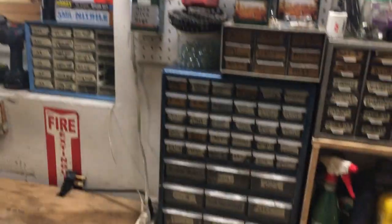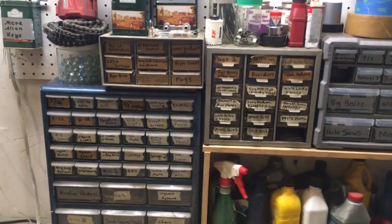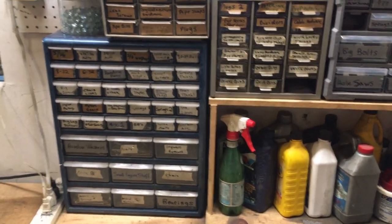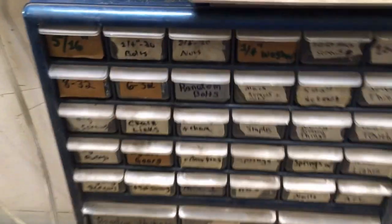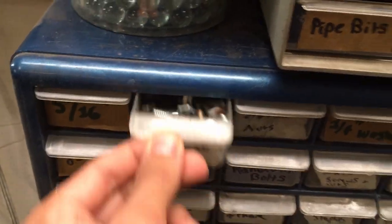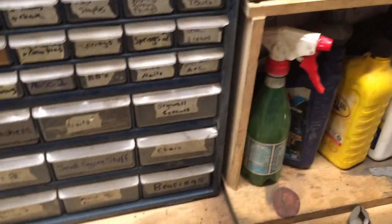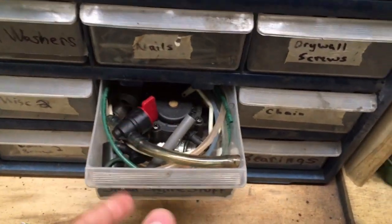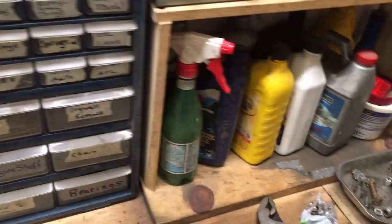This is my personal sort of hardware store, hardware stash, if you will. The idea being that if I'm building something and I need, say, a 1/4-20 bolt, oh, look, it's right there. If I'm working on a small engine and I need a piece of fuel line, it's right there. There's also a fuel pump. That used to be on the trike, but one of the things broke off it.